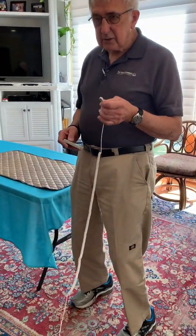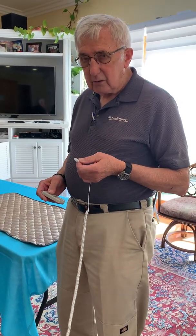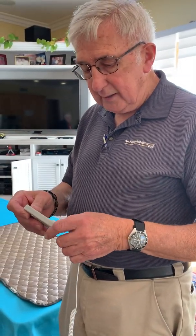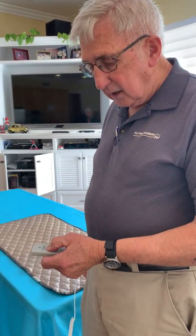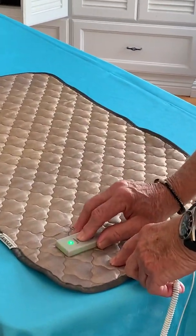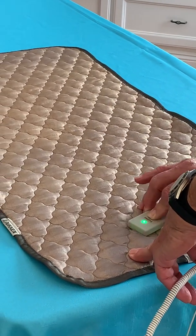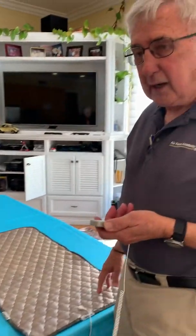Okay, we have two wires connected to the pad and what we're going to test here is the wire used for the Kinko ground. We're plugging it into a continuity tester to make sure that there's electron flow all the way through — we want to test the pad and make sure it works. Once we connect that wire, you press the test button and the light works, confirming the tester works. Now we lay it on the pad, press the button, and this shows that the pad is connected to the ground all the way around. We have a successful continuity test — very simple, and it proves the continuity of the pad and the wire.